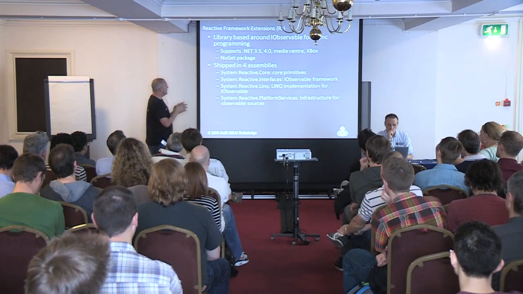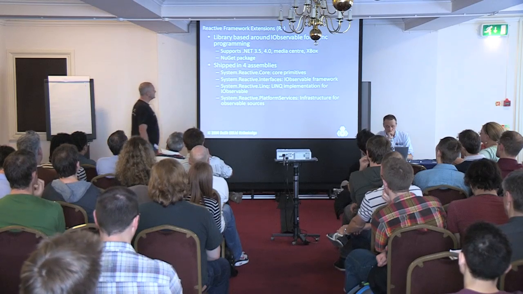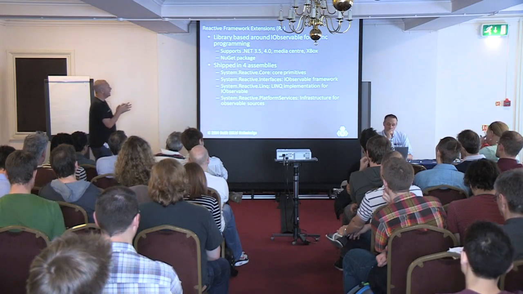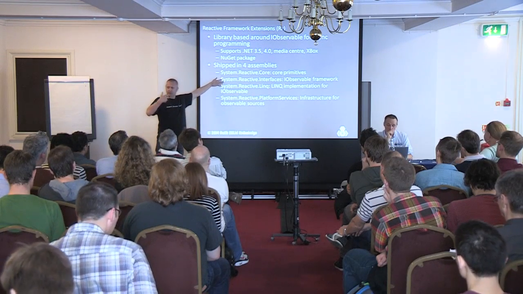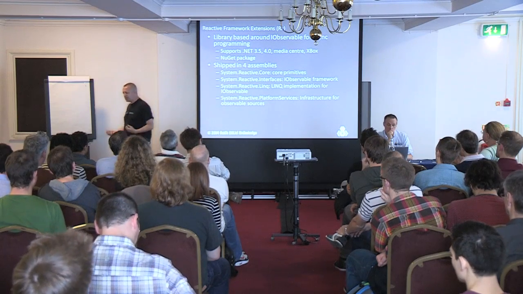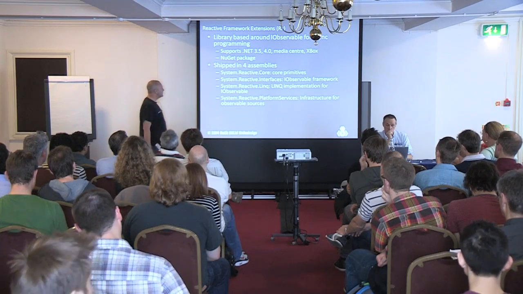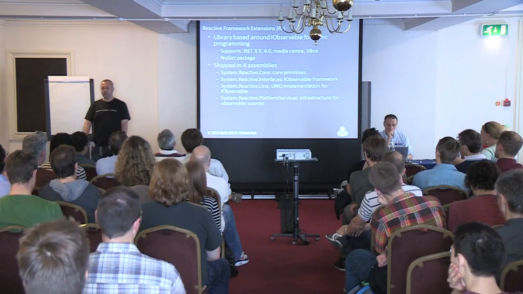It ships in four assemblies, on NuGet. There's Reactive.Core, which has all the main primitives that it uses. It has the Interfaces, which are all the main abstractions that it uses. It has the PlatformServices, which give us infrastructure about interactive tasks and various other bits and pieces. And then, as we'll see, it also has an implementation of LINQ over IObservable.